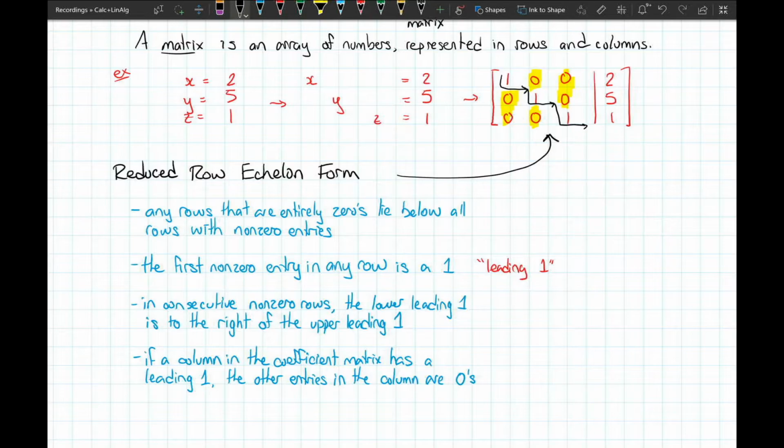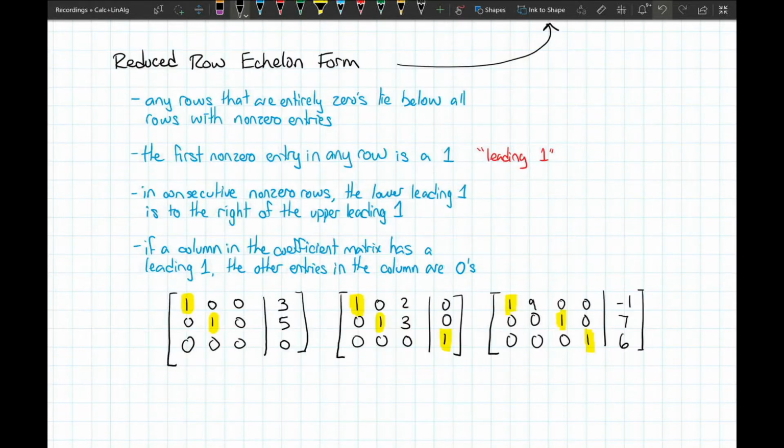But we can also look at many other examples that may not be quite that simple, that would still technically be in reduced row echelon form. I'll give you a couple of examples of some maybe strange looking cases, but they're still in reduced row echelon form. Here are 3 other examples of matrices in reduced row echelon form, and I have highlighted the leading 1s. If there's ever a row of all zeros, that needs to be at the bottom. That would be the first example here.